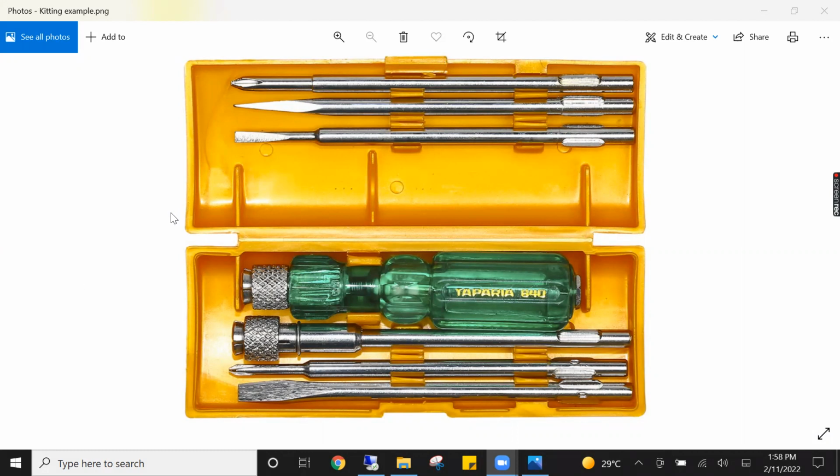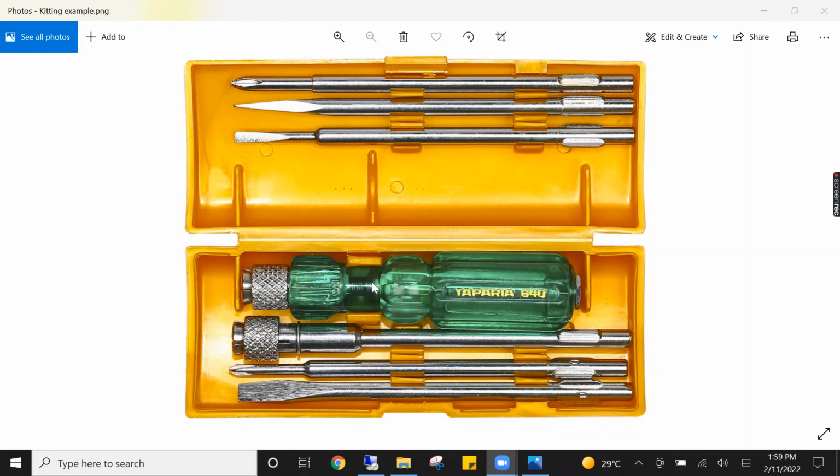Today we'll see the execution part of kit to order with VAS and POSC. Just before going into the execution part, I just want to give an explanation with this example, the image which you are seeing on the screen. For example, let's say, what is this kit to order in the warehouse?